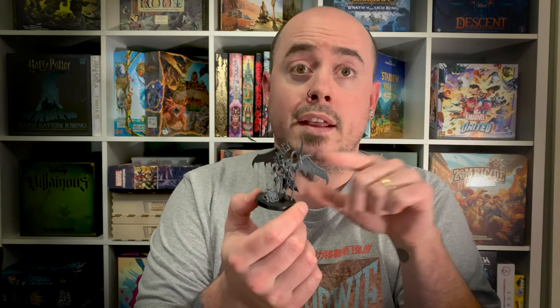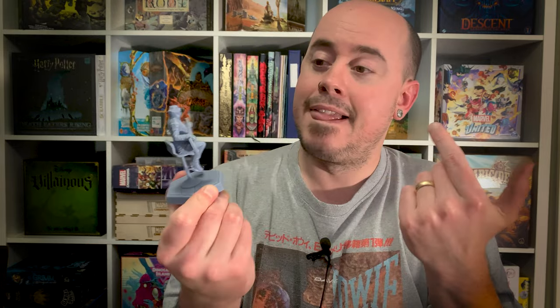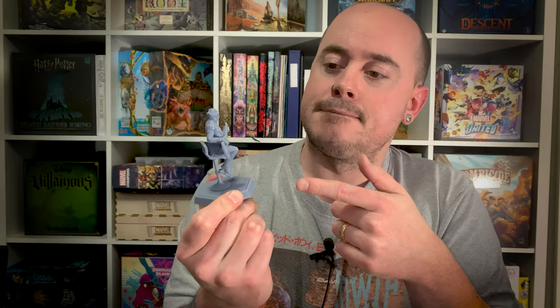Okay hear me out on this one — it's got the wings, it's standing on a tactical skull. Do people hate Games Workshop right now or do they love them? Blood Bowl? Battle Tech? I 3D printed this alien, it's pretty cool. It's been six hours. I could do a vampire — or is that too edgy? She's pointing, is that accusatory? That was weird.